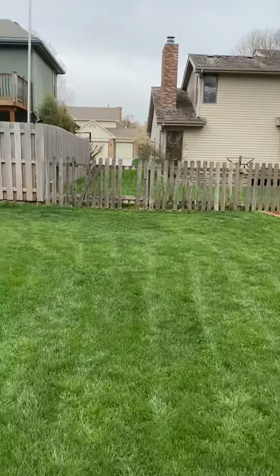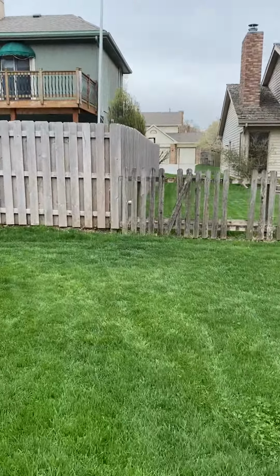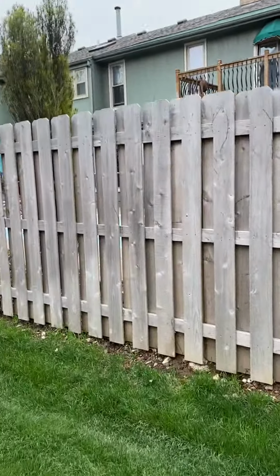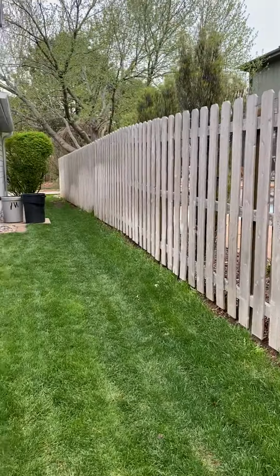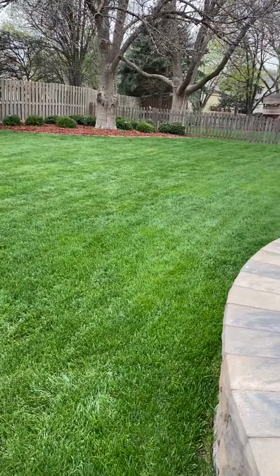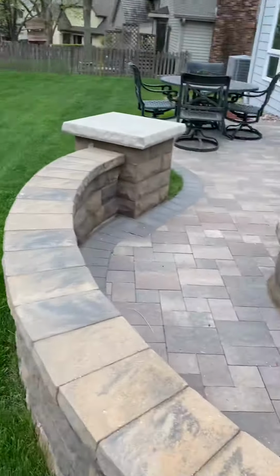And usually, since this area is going to take the longest, I mow this entire side area before mowing this whole area, because this is going to take longer.